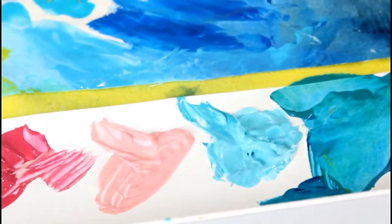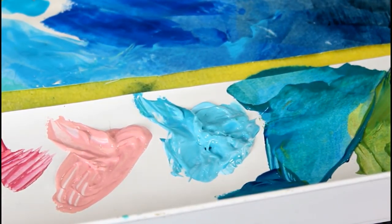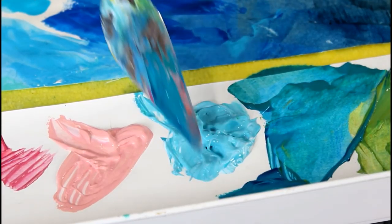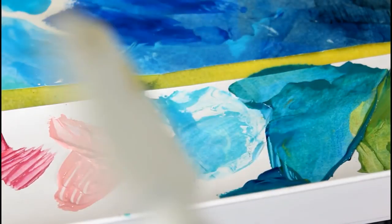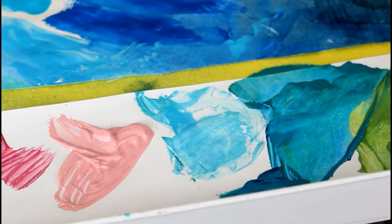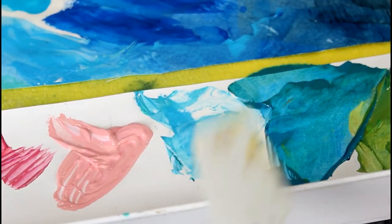What's your favorite part of the YouTube? And make sure you remember that you are going to need to clean your knife off every time so that you don't contaminate the paint. Knife, brush, spoon, I prefer a knife because it's easier to clean, and then I don't have to deal with cleaning the brushes because I'm kind of, you know, the path of least resistance.